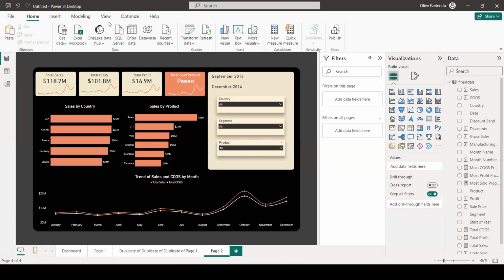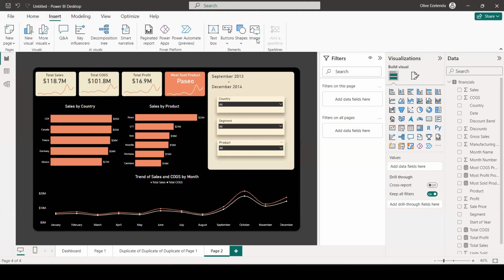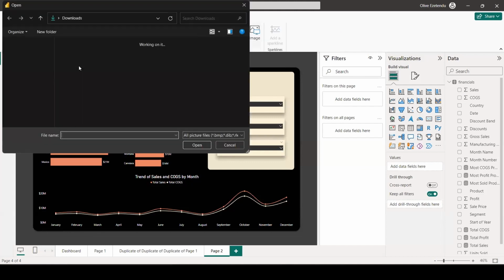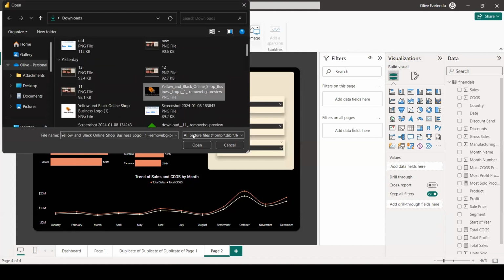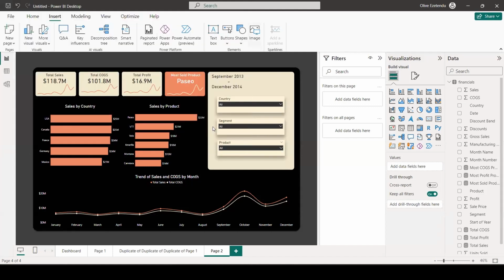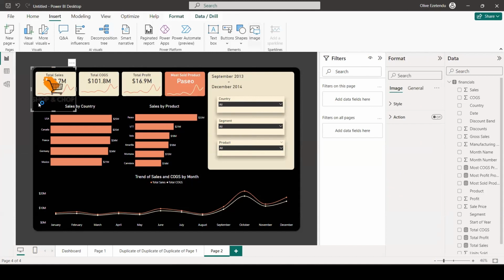So just come to insert, go to your image, and I'm going to get my image, which is this. I'm just going to drag this. So this is the brand logo.